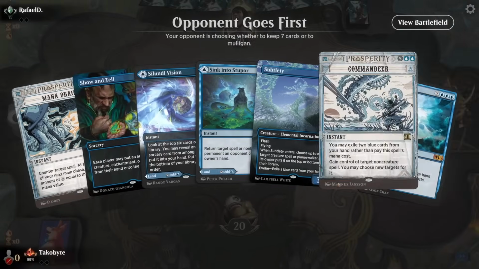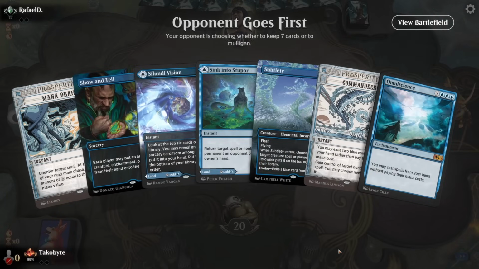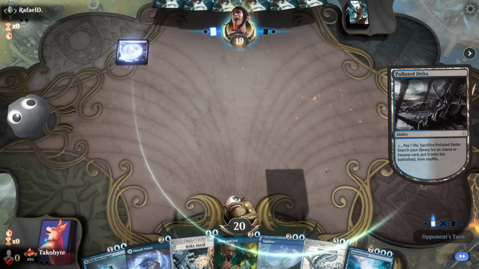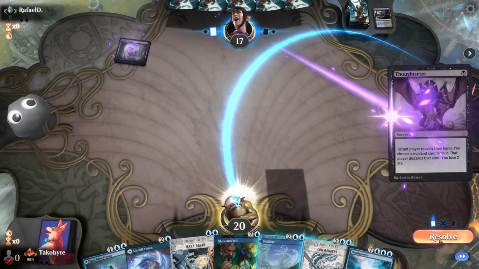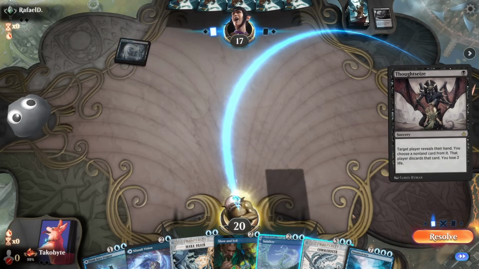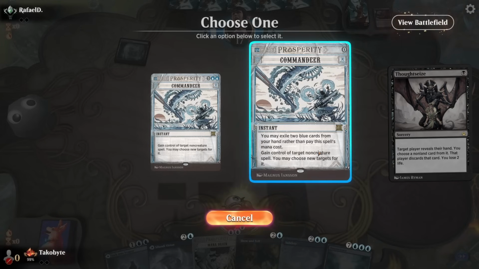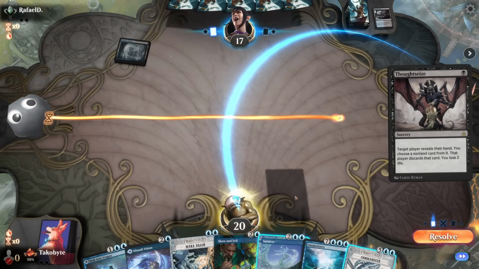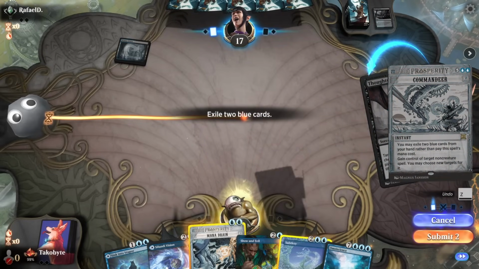Well, we have a Mana Drain, Show and Tell, Commandeer, and Subtlety. Like, this cannot get any better. That is not really what I wanted to see. Let's say I Commandeer, then I have to get rid of a Subtlety. This is just too expensive. But let's just go Subtlety on a Mana Drain.